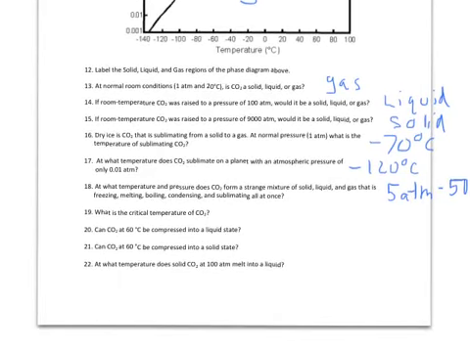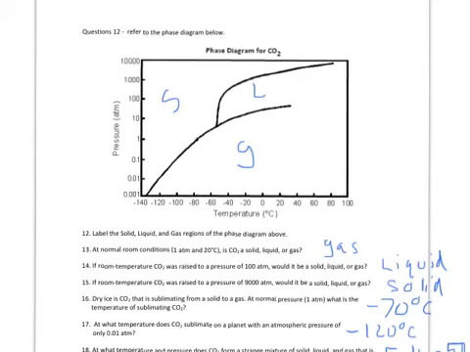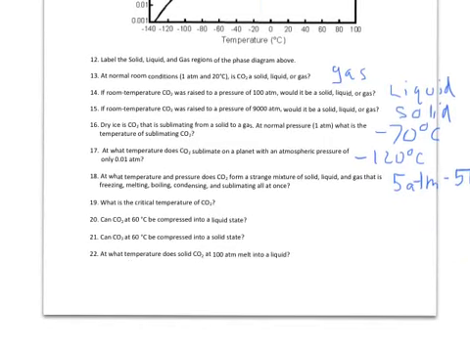What is the critical temperature of CO2? That's what number 19 asks. So the critical temperature is the highest temperature at which something can exist as a liquid. So you follow the lower branch to its stopping point and you check the temperature. And that temperature looks to me to be 40 degrees Celsius. So the critical temperature, 40 degrees Celsius. Can carbon dioxide at 60 degrees be compressed into a liquid state? No, because we're above its critical temperature. So therefore it cannot be, because we're above the critical temperature.